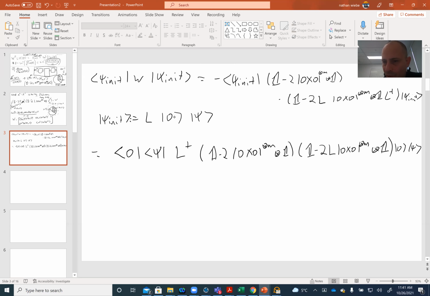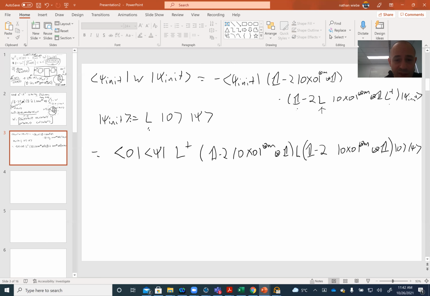Oh, I'm sorry, that's actually not quite right here. The L dagger will cancel it there, but not on the other one. So what is right is this: we can factor the L out in front. The reason why is the identity multiplied by L is going to give us a factor of L, and the L dagger multiplied by L is going to die, but we still have this extra factor of L in front. So by factoring out the L, we can see that we have this expression.